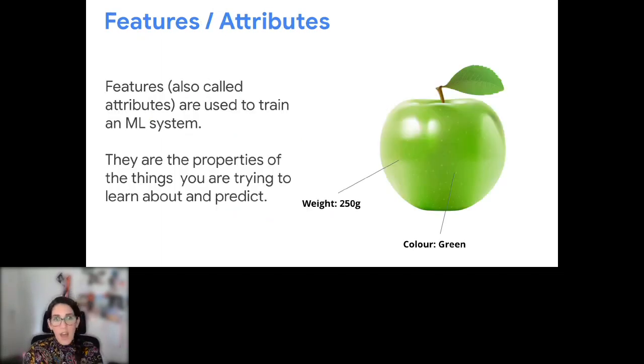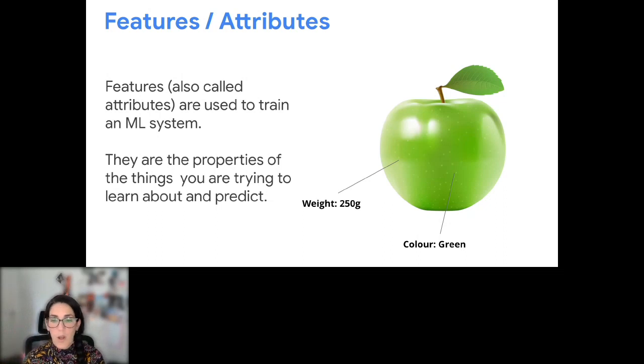So the attributes or the features, we're going to be talking a lot about features and attributes during the whole bootcamp. So the features are the things that we use to train the model, right? Are the properties of the things that we want to learn about and predict. So for example, about the apple, we can have two attributes.